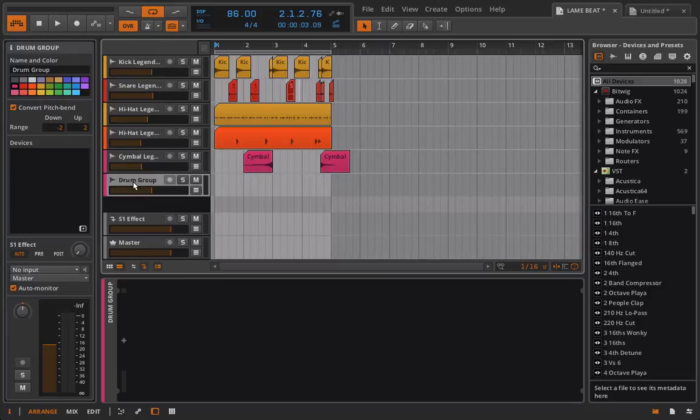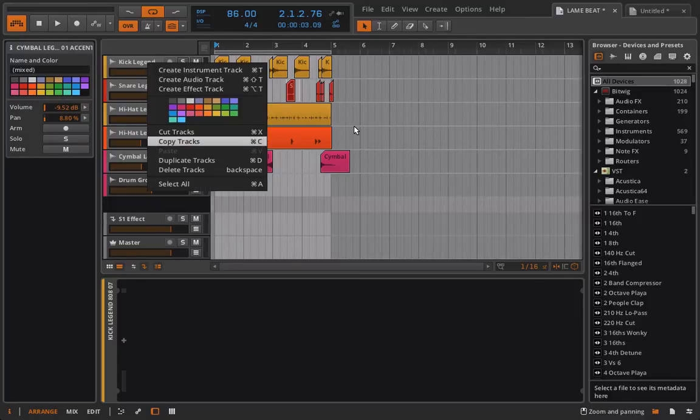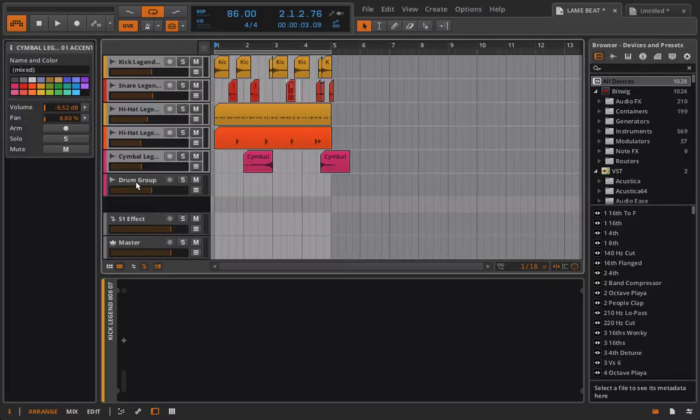A lot of us have been very spoiled and have been working in Ableton Live for the past few years. And inside of Ableton Live, I don't remember what version they added this, but they made it possible to group tracks. And I know Logic recently with Pro 10 now has the ability to create track stacks. And all that means is that you could take these audio tracks, highlight them all, right click and then select group tracks, and by doing that it would send all of those tracks through one bus, and that means that I could process that bus independently, and then I could still adjust my levels here.